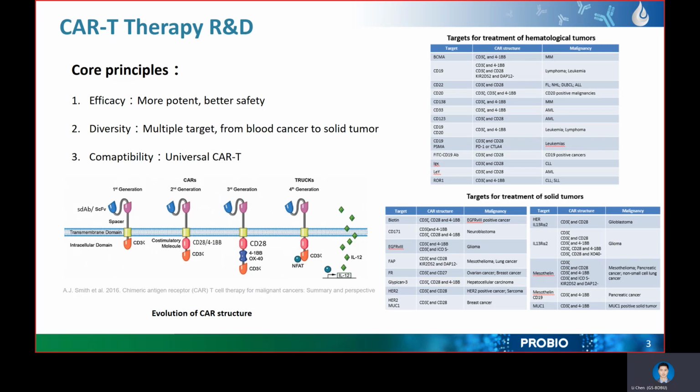For compatibility, the major pain point of current CAR T products is that they have to be generated on a patient-by-patient basis, which leads to an extended timeline of drug manufacture and extremely high costs. Off-the-shelf universal CAR T is the solution that aims to improve the flexibility and cost saving for future CAR T therapy.